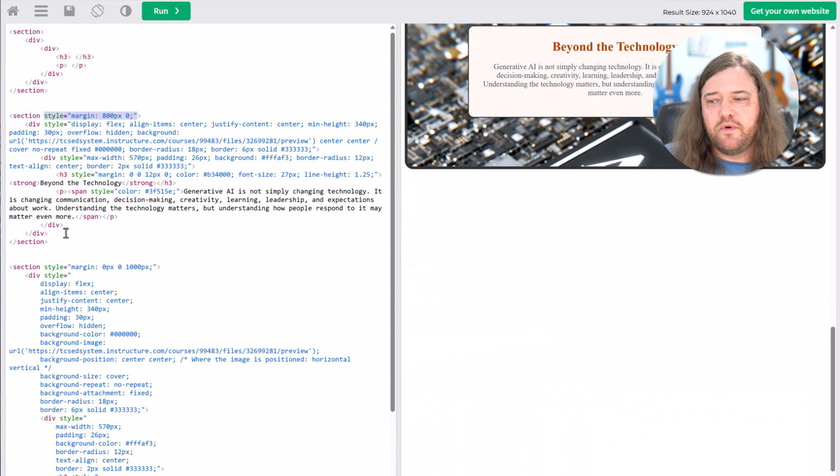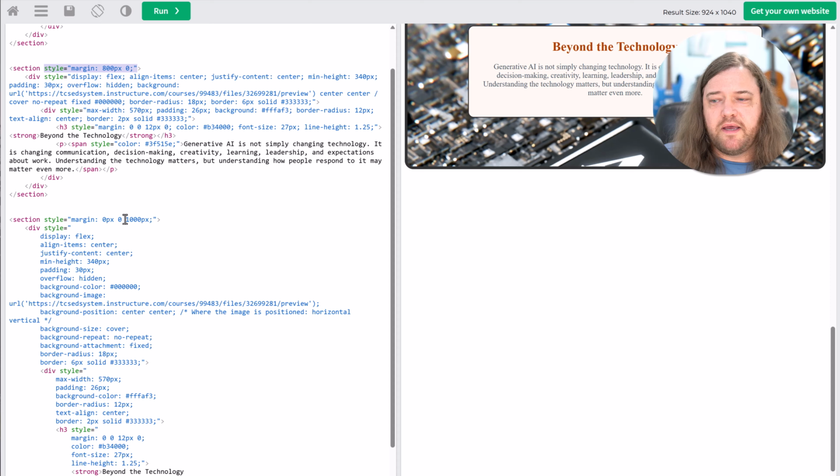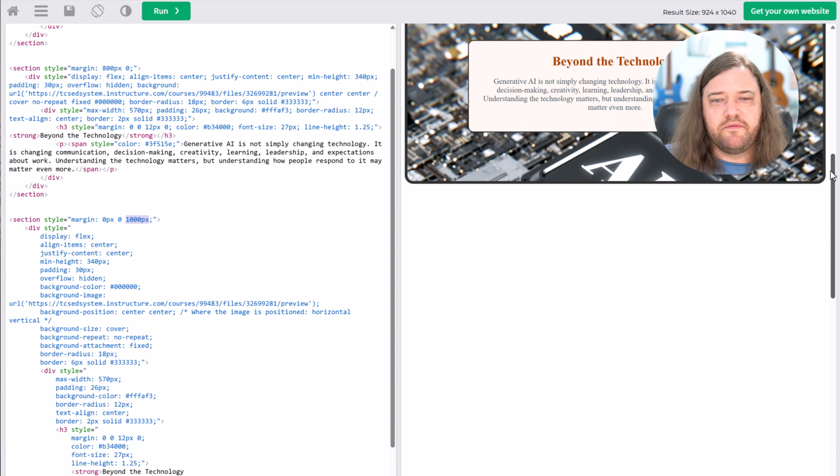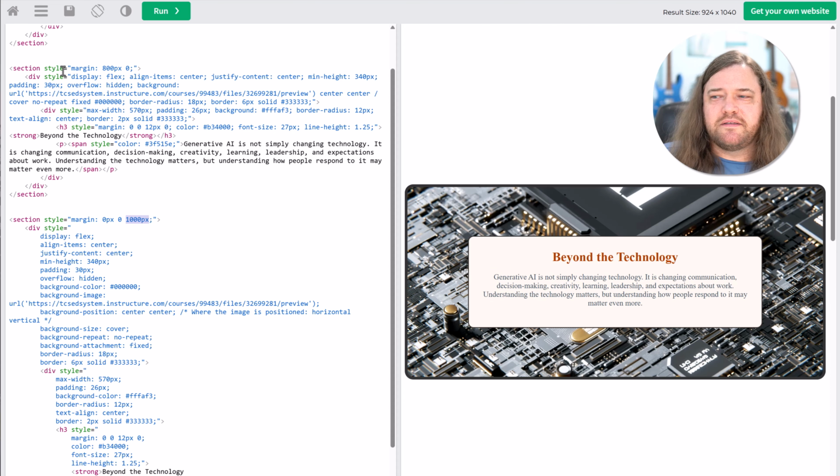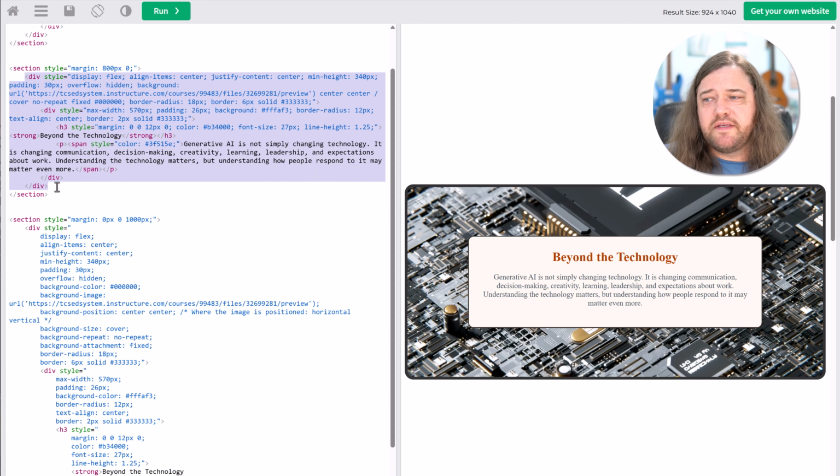And then with the second one, I took out that margin, but I kept 1,000 pixels below just so that I can push it up to the top of the screen. But that isn't something that you would really be worried about. You'd probably just have this section, and I don't think you would need to style it. Now the div here, this is the parallax box, and so we're looking at the graphic, the corners, the border, the settings, and we're going to walk through what that all means.